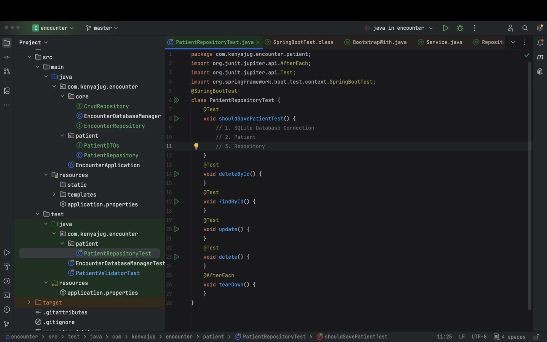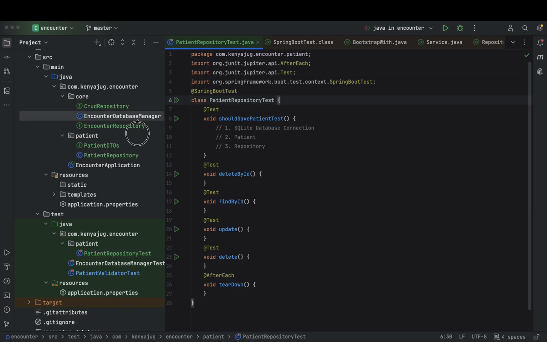Thinking of these ingredients, since we have Spring, and Spring has the IoC container, which should have all the beans that we need, we have two options. We can go ahead and autowire the components that are discoverable by Spring during component scanning.